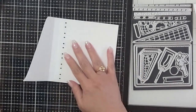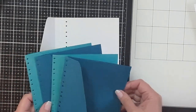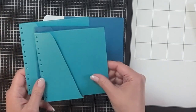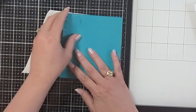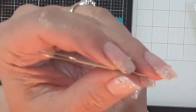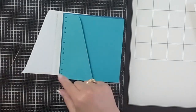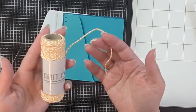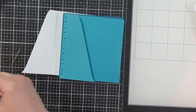Moving along, I'm now going to match up the pages with the perforations on the base. I'm going to alternate the colors — I want to go lighter, darker, and lighter. I'm going to take a needle made for thicker fabrics — you can use it for leather — the eye is quite large. I'm going to take some twine; I think yellow and blue is a great combination, so I'll use the Craft Perfect twine in Marigold Yellow. Cut yourself a comfortable length — better to have more than less.